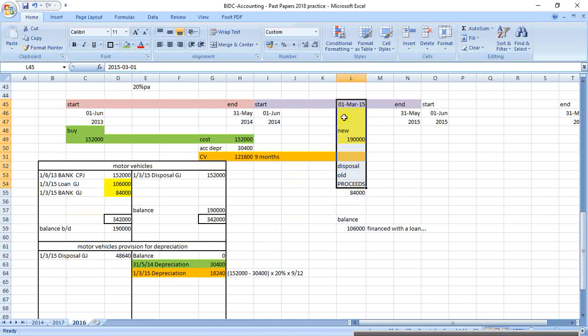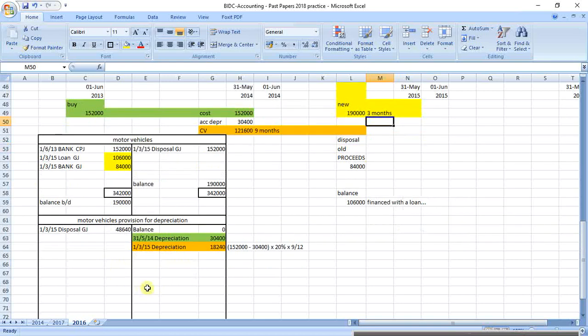Okay, that's it. Now I just need this little part over here. Okay, so I bought a new vehicle, didn't I? Yes, there it is. Did I use that vehicle for the full year? No, I didn't. So must I depreciate it? Yes, I do. March, April, May, 3 months. 3 months for that bit over there.